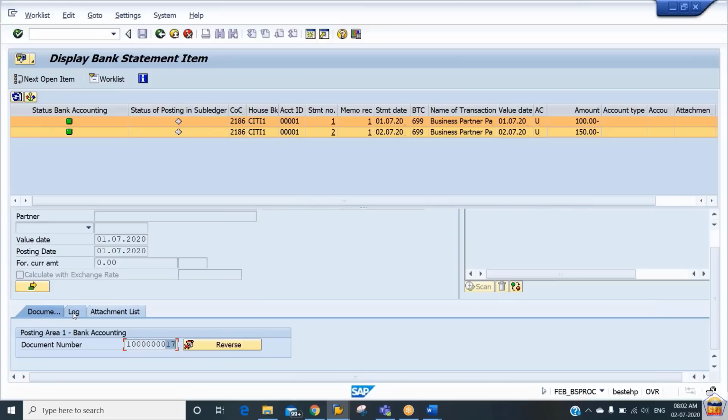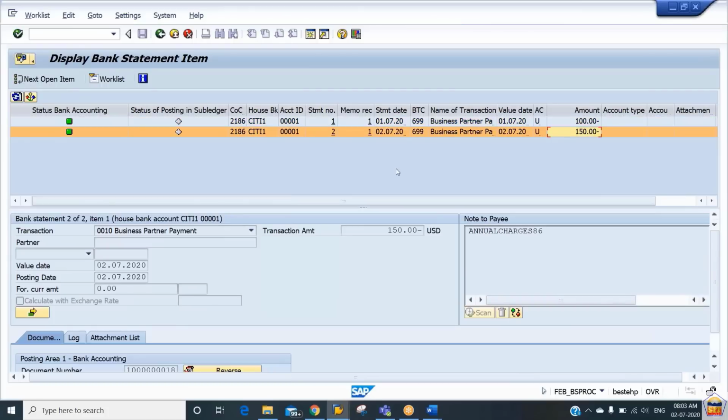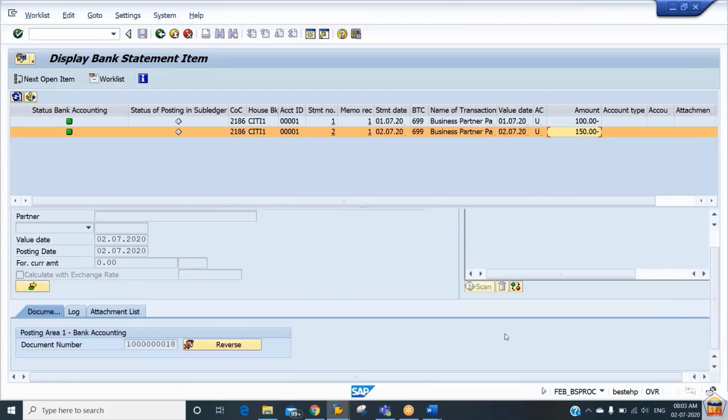And if due to any reason you are not able to post, or the system couldn't match or reconcile the transaction, you will be able to find the reason for that also. On this screen, for that particular transaction, you will be able to find the reason. You need to go to that particular transaction. So for example, by default the system is just showing you 100. But if I want to go to the 150, I need to double click on this. It will just give you some message. You need to press the enter button in case it shows; in our case it is not coming. In case it is showing, you press the enter button, and after that the system will give you that information.